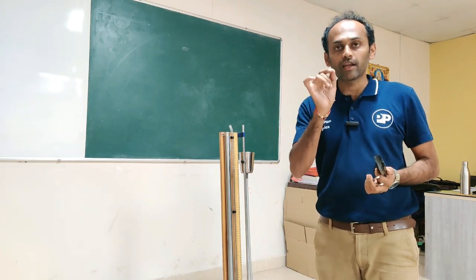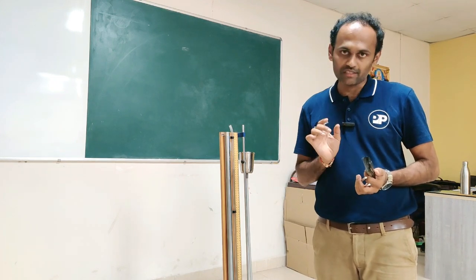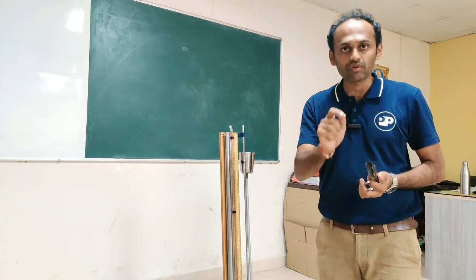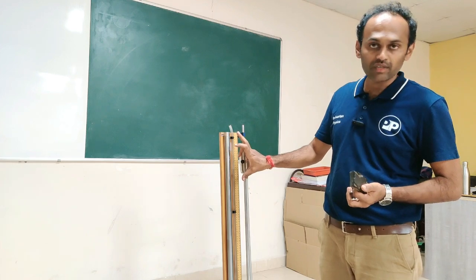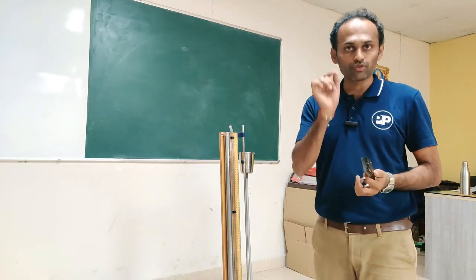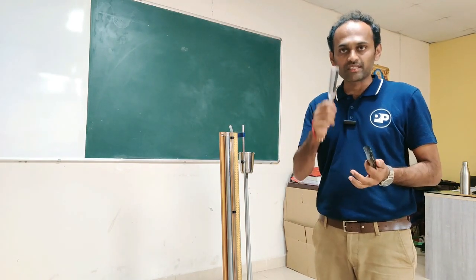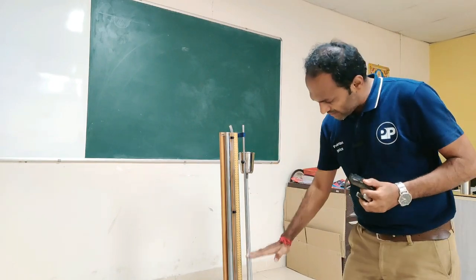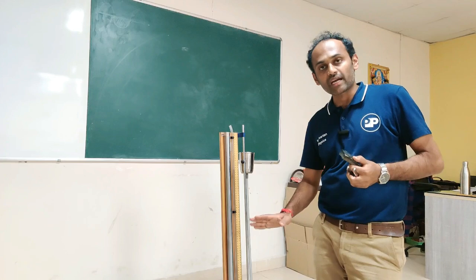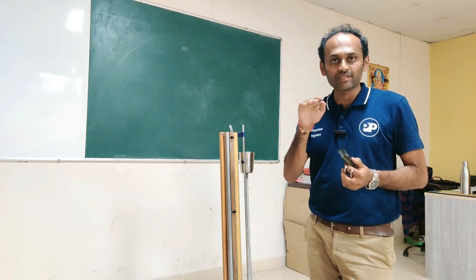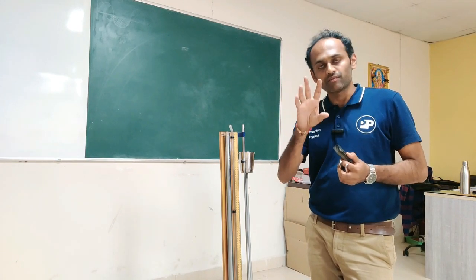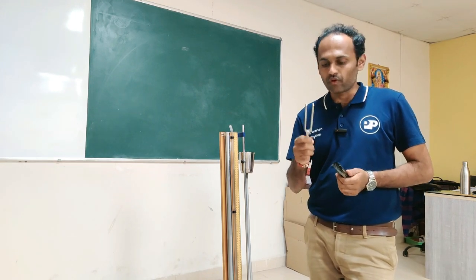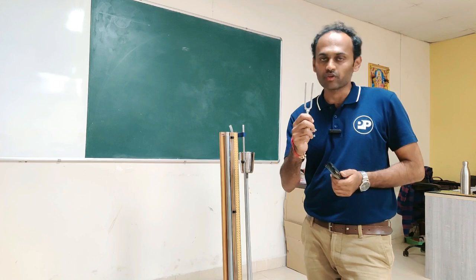You will hear a loud sound at one particular length of the resonance column. If you hear a loud sound, then that length of the resonant air column is called the resonating length. You should note that down. This is the first resonating length, L1, for 384 hertz. Similarly, again lower the water level to 60 and go on checking for every 1 centimeter: 61, 62, 63. Somewhere you will find the loud sound, and again you note down the resonating length. So this is L2 for the same tuning fork.